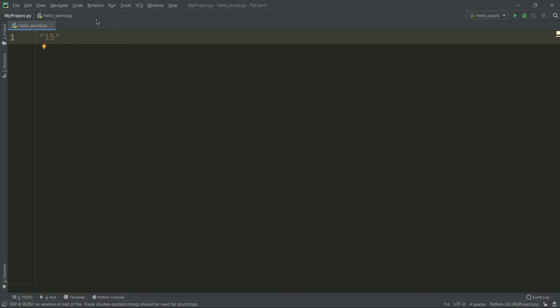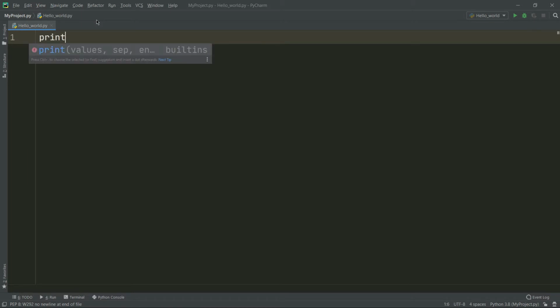Many people get confused here: how is 15 a string, and not an integer? The reason is that it's in quotation marks. Everything that comes inside quotation marks is a string. Even a percentage sign is a string. So strings are basically a sequence of characters inside quotation marks.